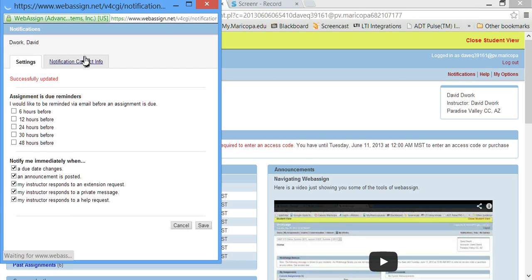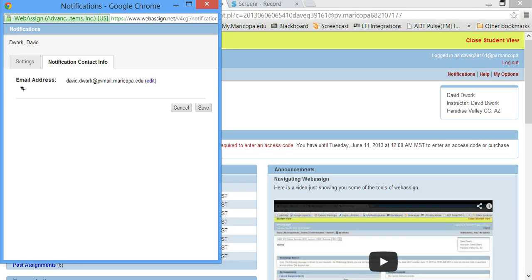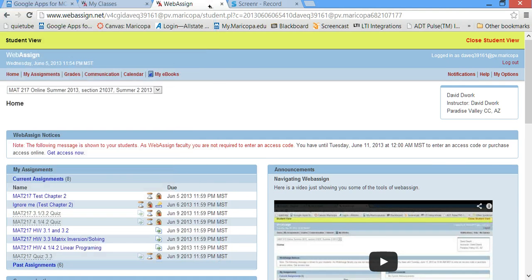Then, once that is done, go over to notification contact info. For your email address, please put in an email address that you actually check. This way, when I respond to you, it sends you an email. I think it actually sends you my message, so you can see what I've said. You will need to verify. A link will come up saying you have to verify your email, so you have to log into your email, find the verification email, and click a link. Once that's all done, make sure you click save, and then you will be good to go.